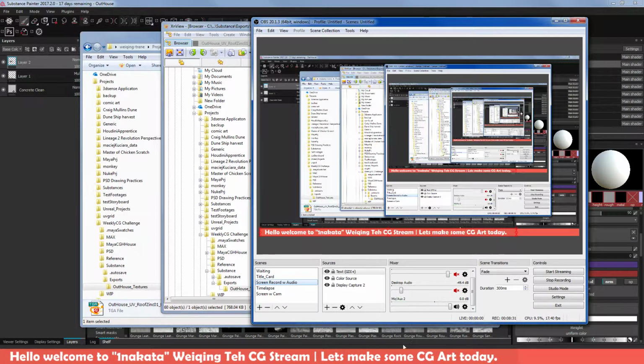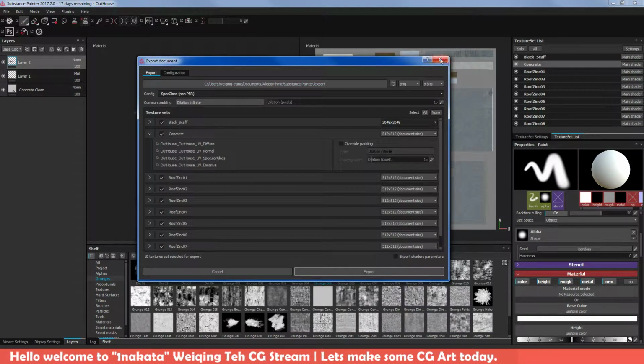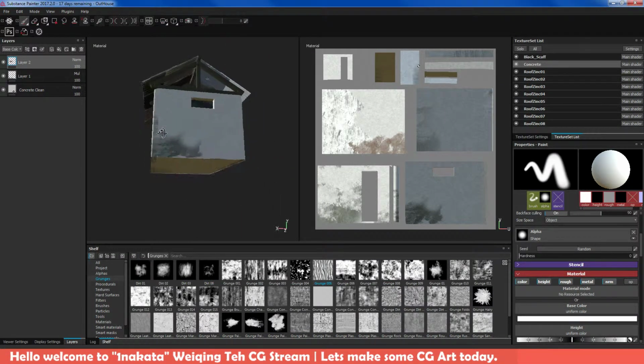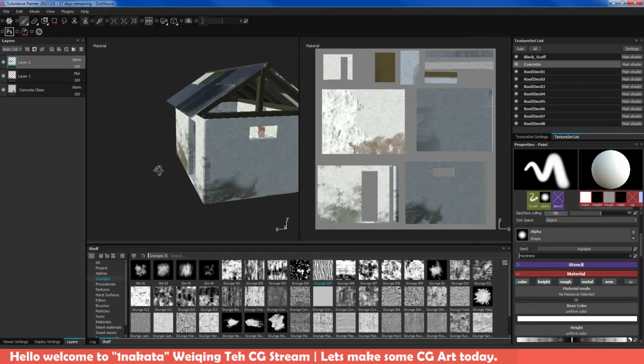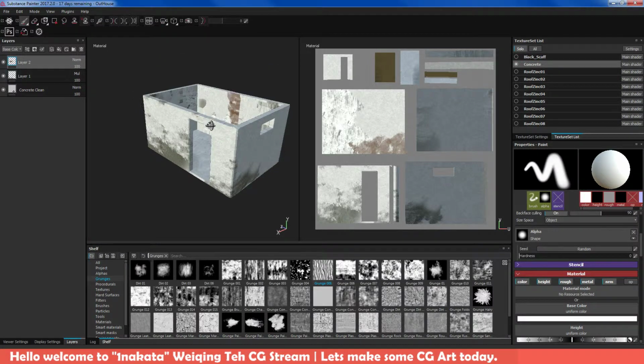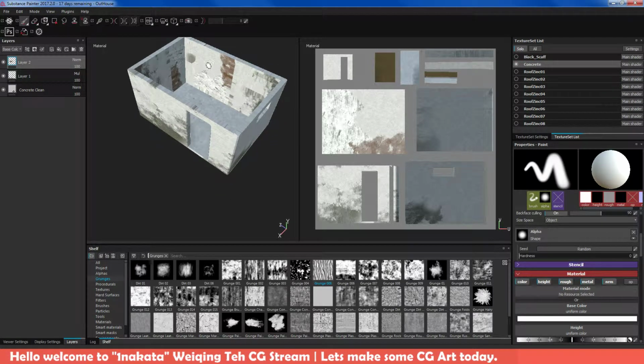Okay, so that's so far. I'm pretty impressed with Substance. I'm probably going to add this more to my workflow. I made some errors already in this concrete shader here, but no worries, because I can easily edit it later. I'm going to re-edit the stretching here in Maya. That should be it.